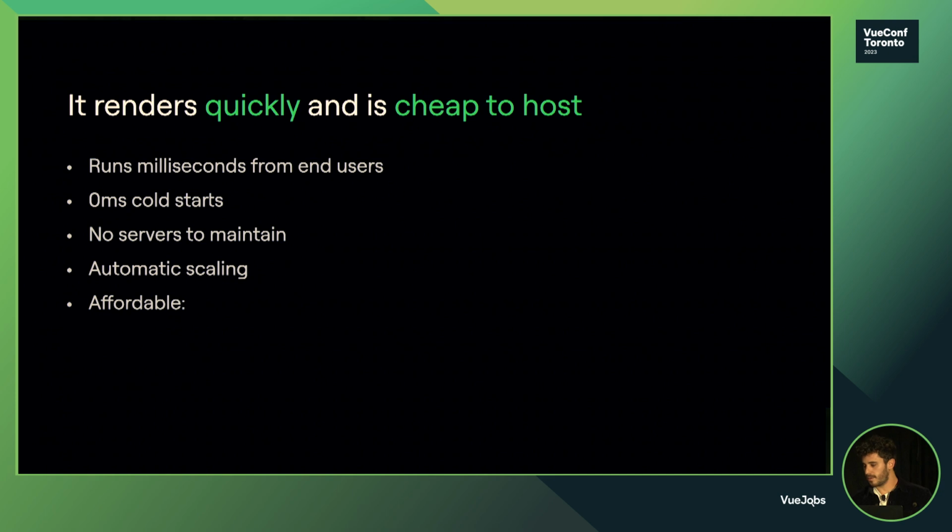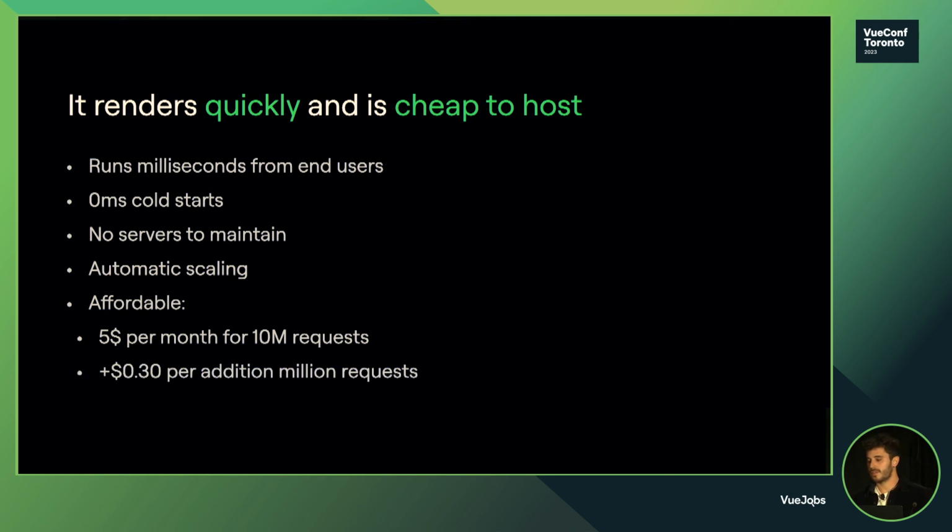If I take an example of Cloudflare, we're talking about $5 per month for 10 million requests, and not about one server, but you can have 10,000 applications. For these 10,000 applications, you don't even have 1 million requests. It stays at this $5 per month. And then it's 30 cents per additional million requests.